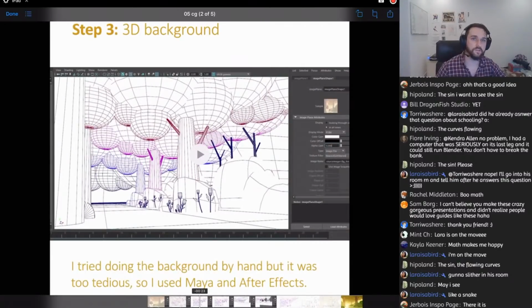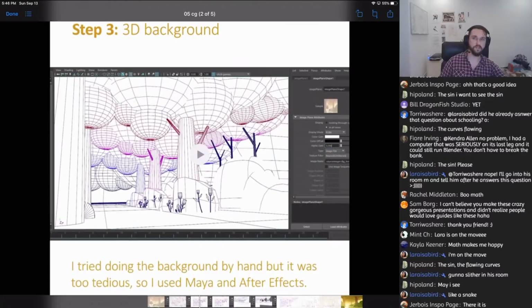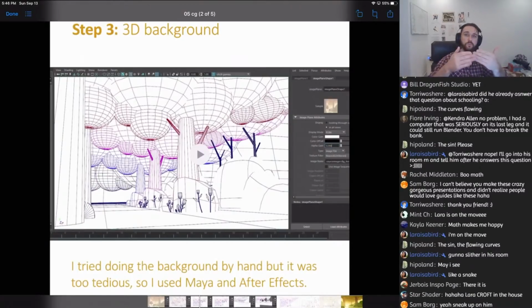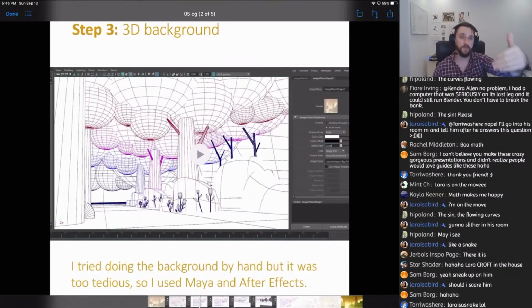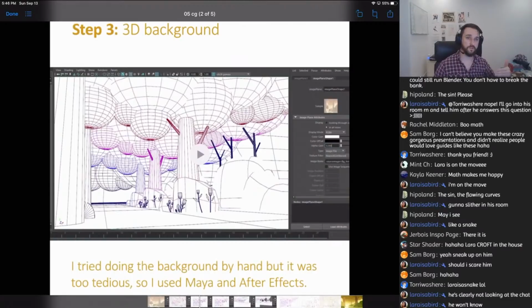And the way you do that is the amount of distance that you move the tree back in space is also the amount of distance that your camera moves back or moves forward. So if it's 100 units, let's say 100 feet, your camera has to move 100 feet as well.